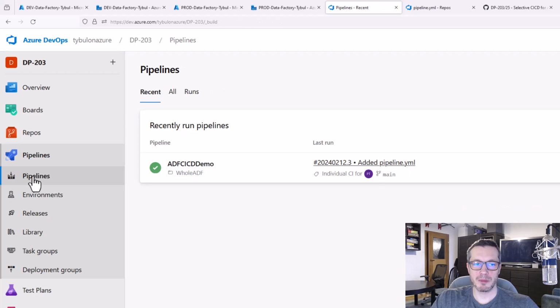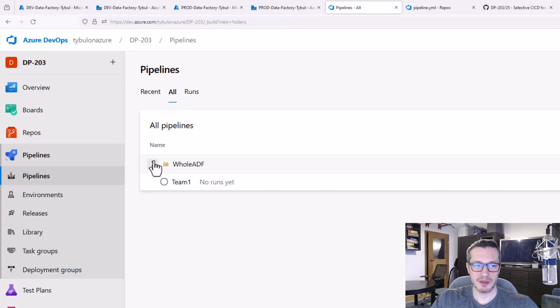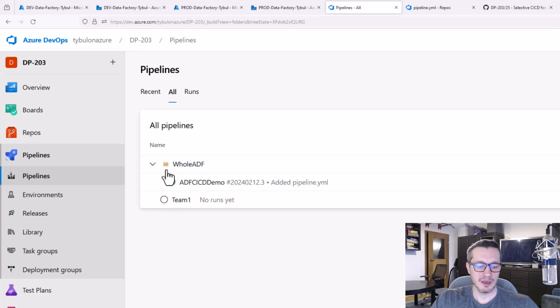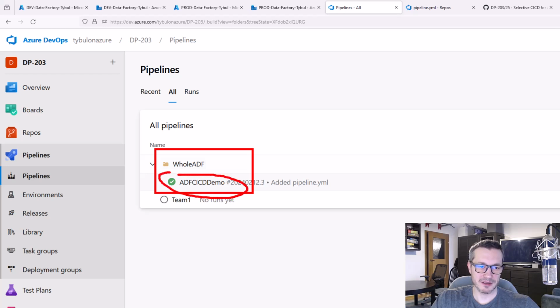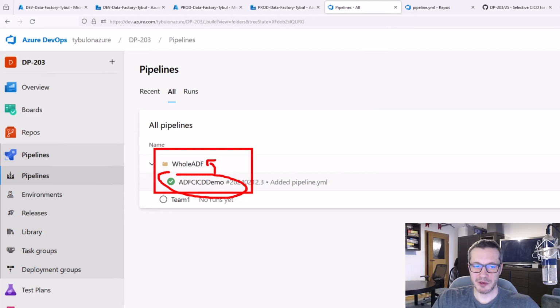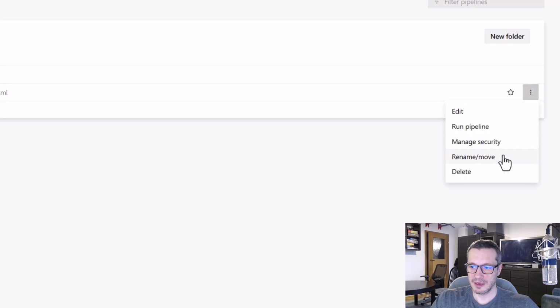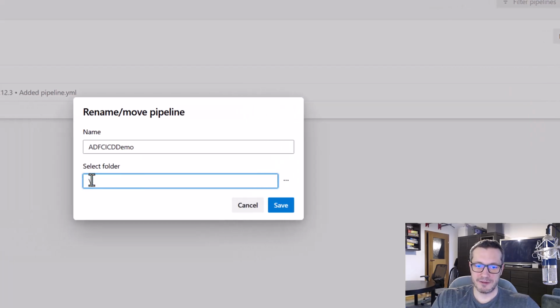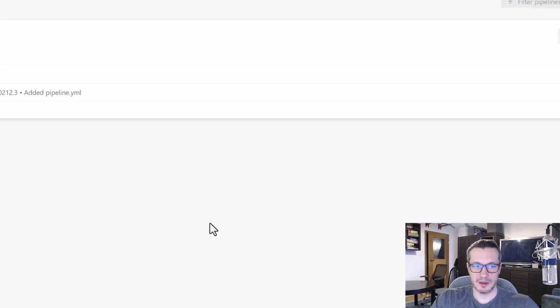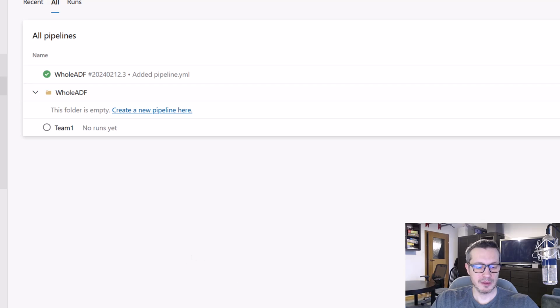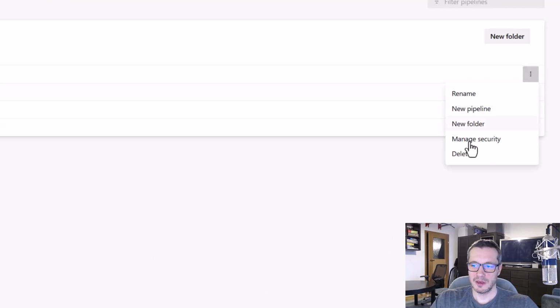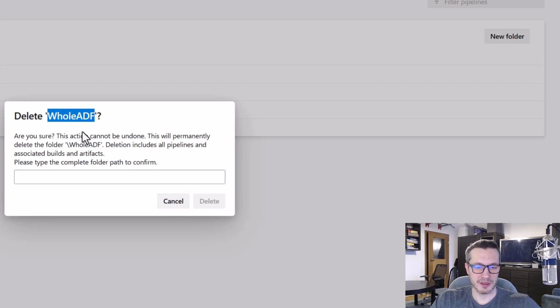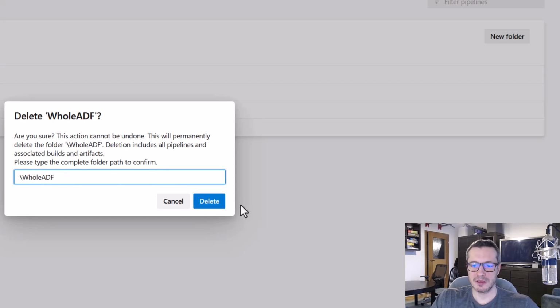And let's take a look at our pipelines. So we should have 2 at this moment. Oh, come on. I made a mistake and accidentally I added this pipeline under a directory. So instead of renaming a pipeline, I created a directory. So let's fix this, like so. Let me refresh the screen. Let's delete this folder because we don't need it anymore. Oh, come on, like so.